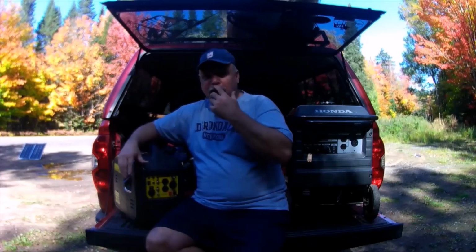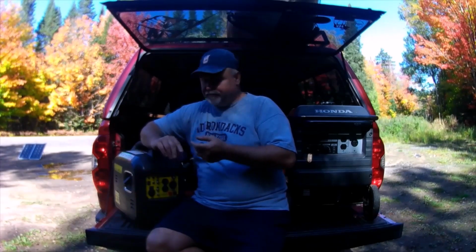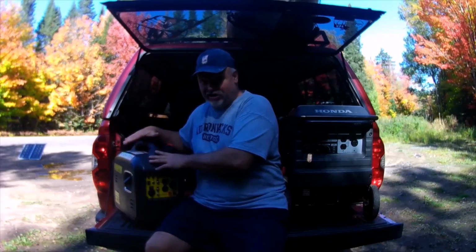These generators come in all different sizes, and I don't mean small and large. I mean 1,000-watt generators up to 15, 16, 17,000 watt generators. If you just want something that's going to give you power enough to charge some items, maybe run an electric heater. And if you are in an area where you can run it without it getting stolen, get a security cable. If you're in an area where it could get stolen, and that's basically anywhere, make sure you get a security cable where you can secure it to a tree, secure it in your garage, secure it someplace.